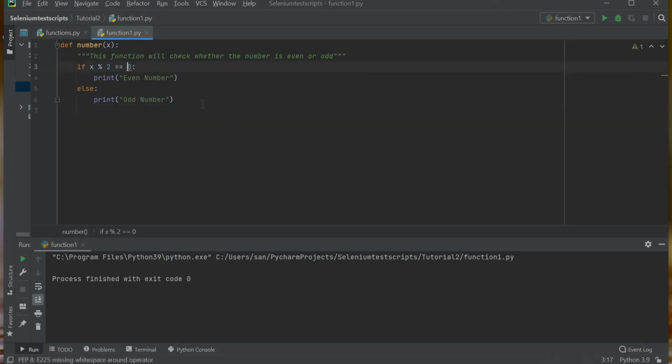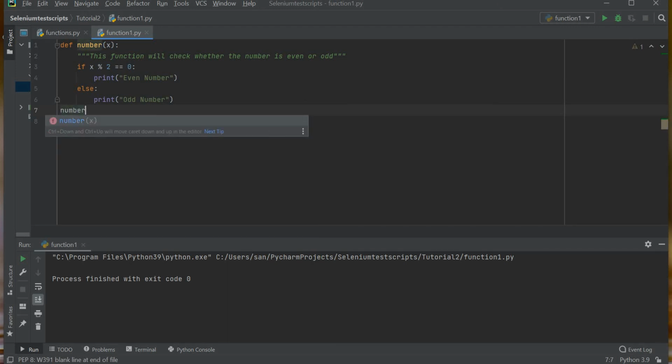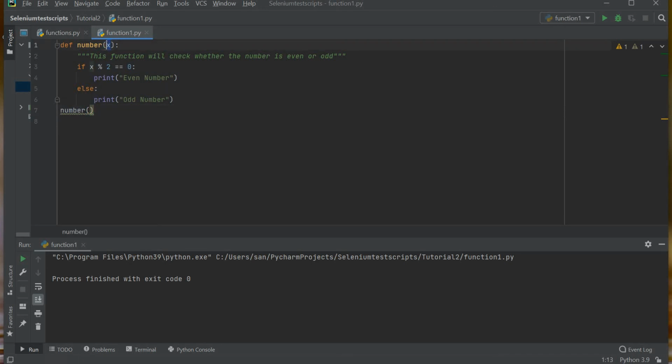Now I'm going to call this function. For calling, you have to use the name of the function, which is number, and now you have to pass the arguments. While you are defining the function, this part is called the parameters, but when you are calling it, this part is called the argument. So inside the arguments I'm passing a value.